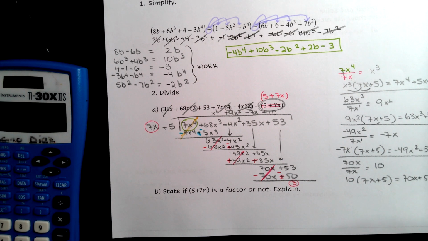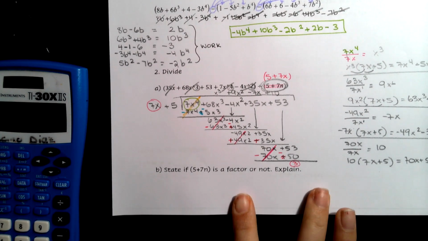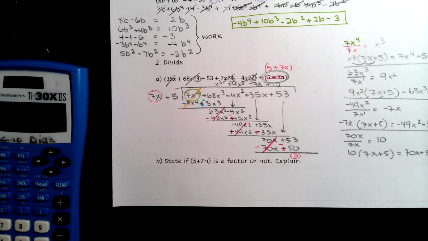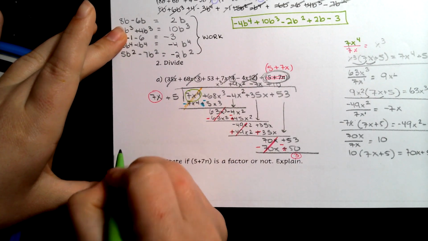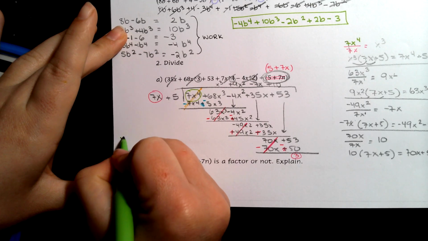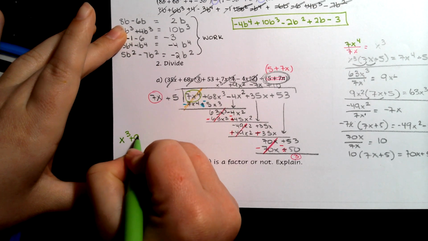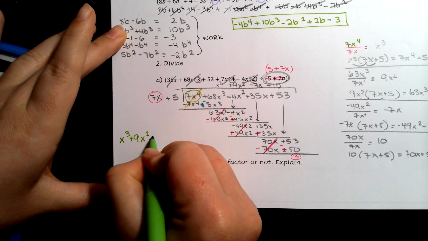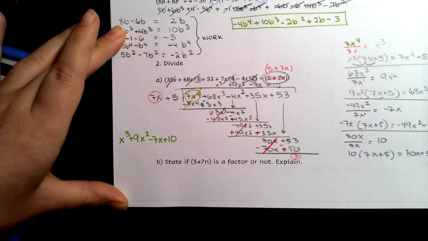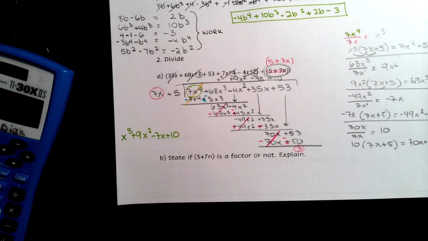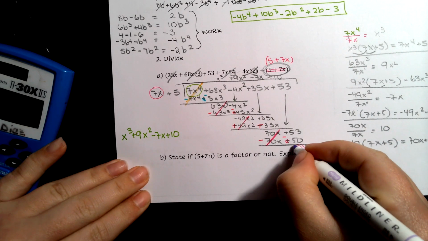Okay, remember, this is not your answer. We do need to write your answer. And then just for space, I am going to use this B section for our answer. Or maybe I can make it work here. Yeah, I'll try to make it work here. X cubed plus 9x squared minus 7x plus 10 is not your answer. And the reason it's not your answer is because you do have a remainder here, this 3.